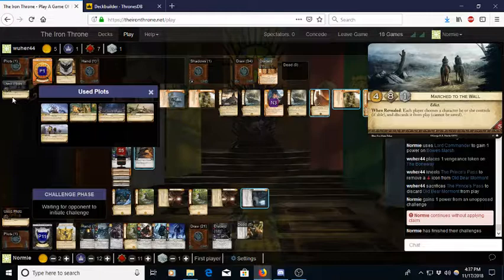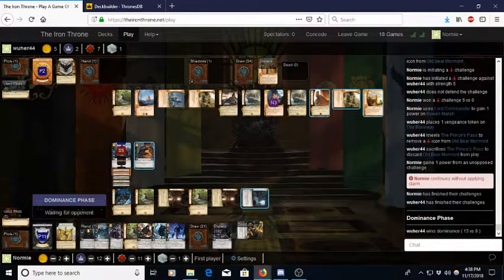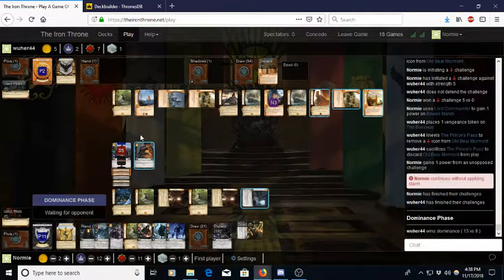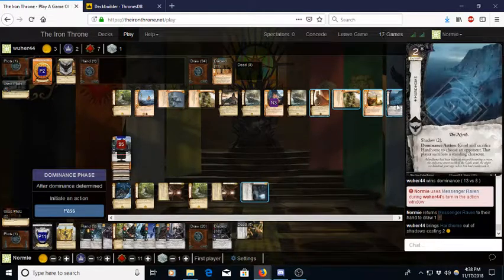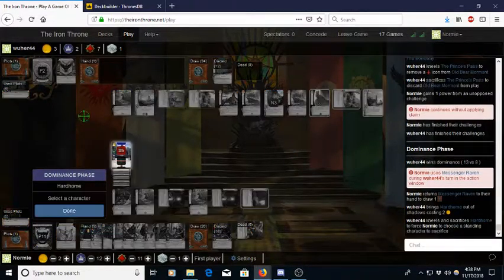I guess his last plot could be a second copy of March to the Wall. That would be pretty terrible if it was. And I don't think I really need the draw. So we're just going to play around that and leave the Raven in play. But that doesn't even play around it. So yeah, let's just do that. Because if it's March to the Wall, he can just trigger Valar first and it still kills my guy. Oh, it's that. That makes sense. That's fine. I mean, it's not fine, but he got me.